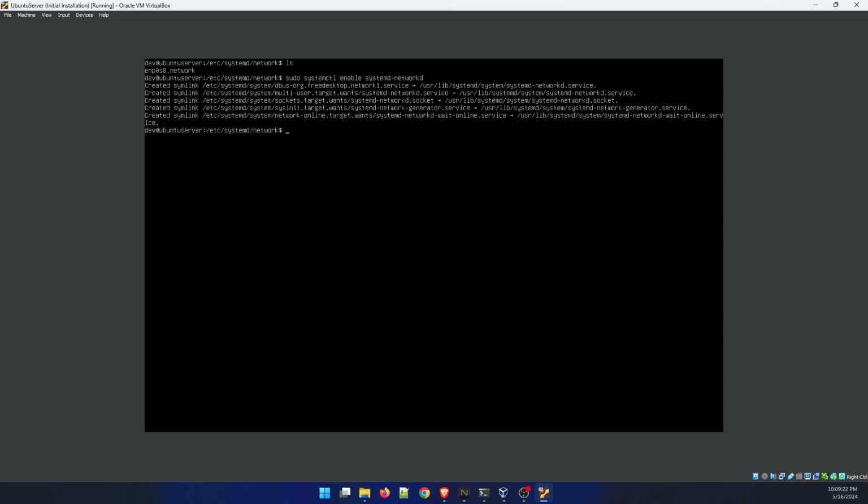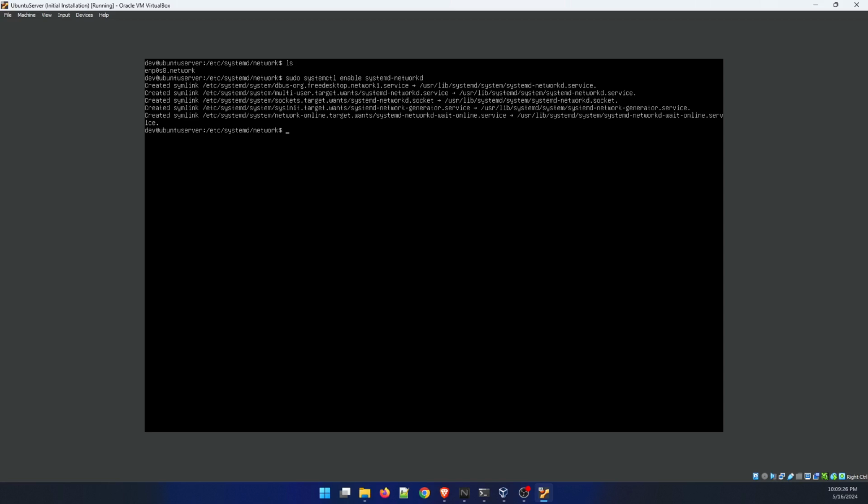Let's clear the screen. If I do ls, I can see the file. Now the next step is sudo systemctl enable systemd-networkd. Okay, now we have enabled the network daemon.